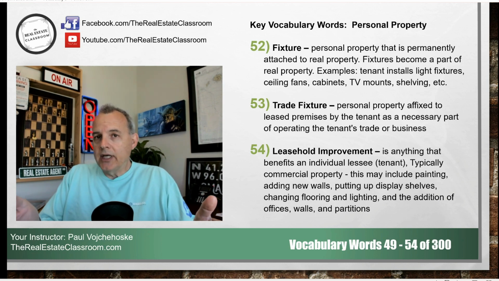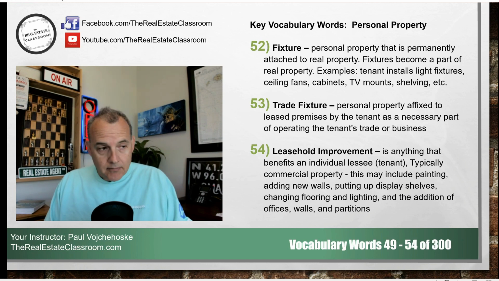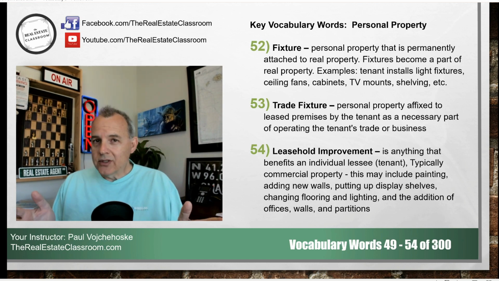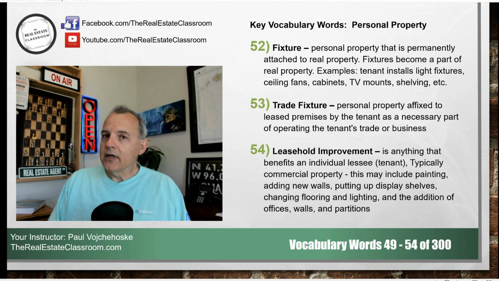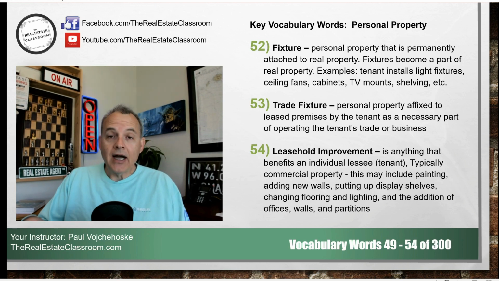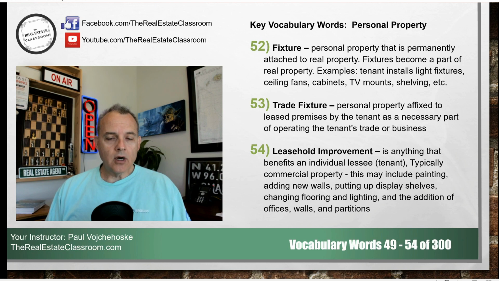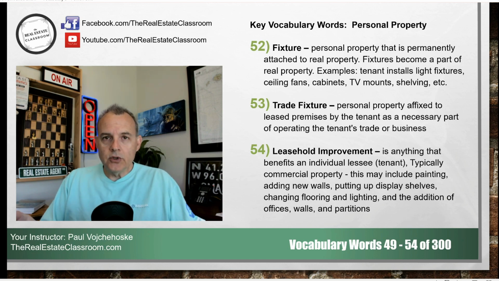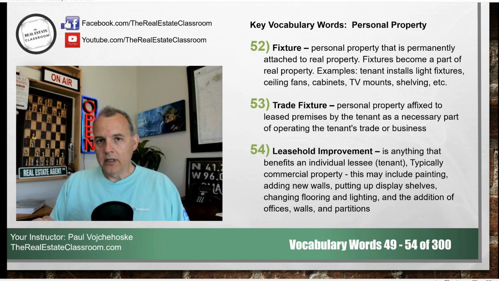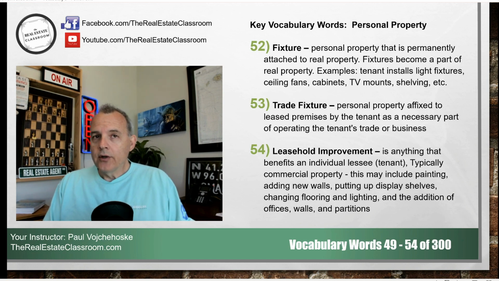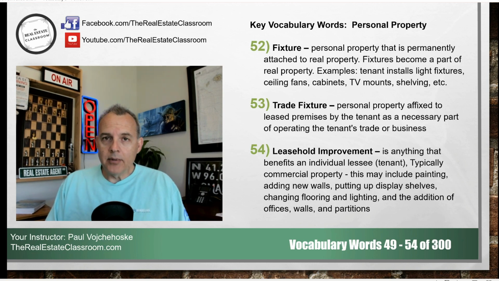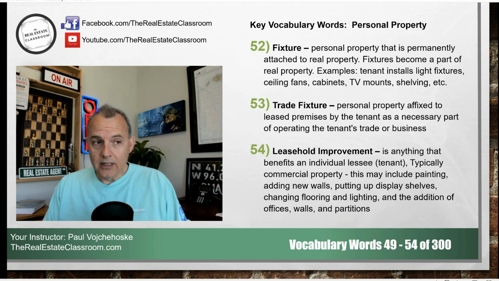They're going to have certain equipment that's installed in the kitchen, maybe shelves, maybe cabinets, certain types of lighting, certain types of Gaylord systems for fire suppressant. All of those are considered individual to that tenant's need, and it's called a leasehold improvement. So the landlord and the tenant are going to negotiate in the lease who pays for the leasehold improvement, and also it will determine whose property it belongs to, the tenant or the landlord.